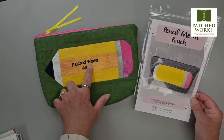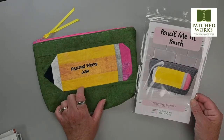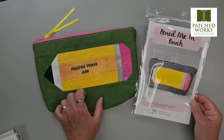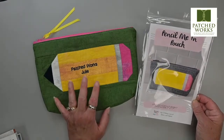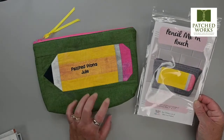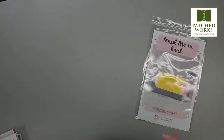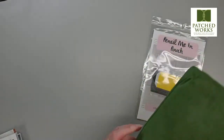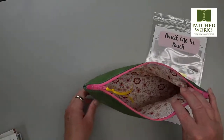And you can see here that she embellished this with a little embroidery, so you can go ahead and do a little embellishment with your machine or by hand or by marker or however, or not at all. And that can just be a fun way to personalize the pouch. Now, this particular one was the featured pouch of this month because it is going back to school. So lots and lots of fun, and looking at all the different ways to do pouches between the different designers.